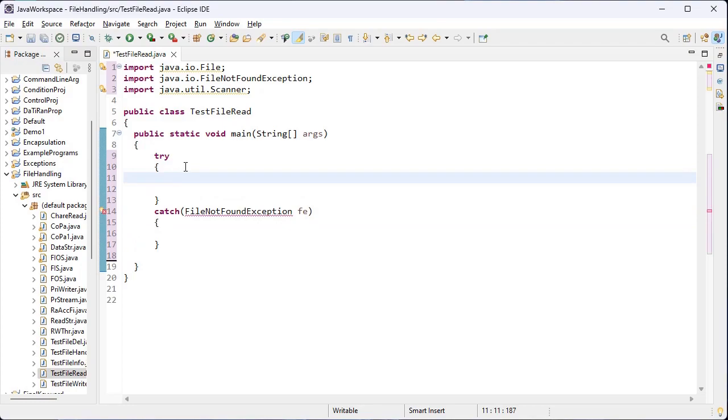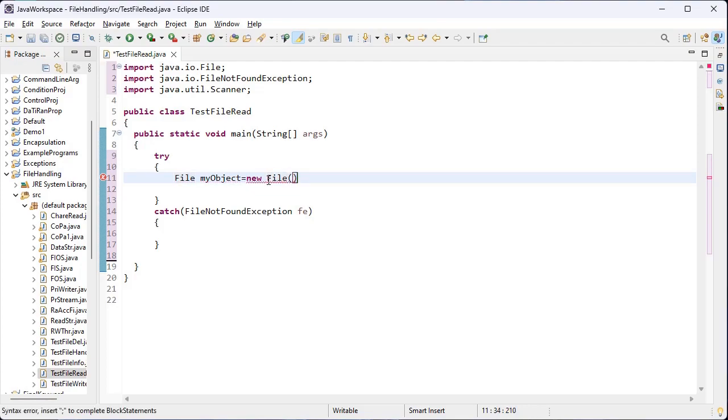So now inside the try block, first I create the object for the file class. File is the name of the class that is present inside the java.io package. Now I give the object name for the file class, my object, and a new keyword. This is used to create the memory for this object during the execution of the program, and the parameterized constructor for the file class.